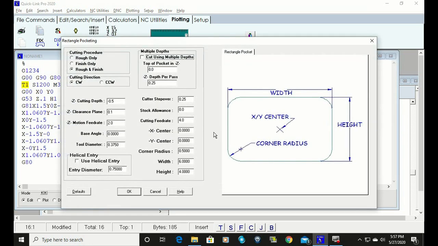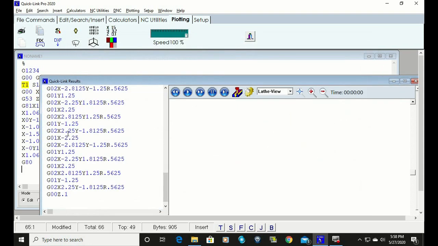Rectangle pocket is a pretty complete one. It lets you do rough and finish, multiple depths if you have to go down, which direction you're cutting it, radius in the corner, and a helical entry if you want it. I'm going to do the whole smash on one real quick here. How about a corner radius a little bigger? 0.75, not 785, 7.5. Come on now. 0.75. Okay, and just to show what it can look like, I'm going to say good. Okay, generates all my blocks to do that.